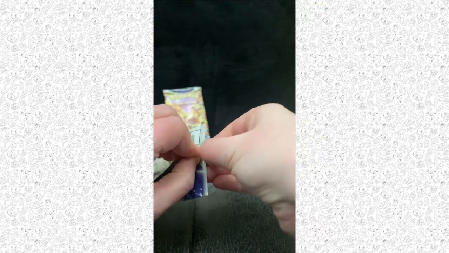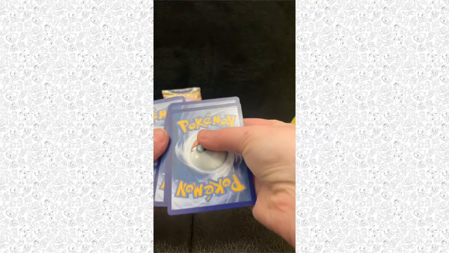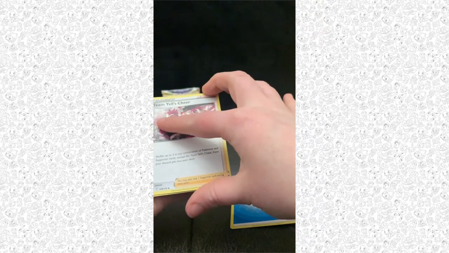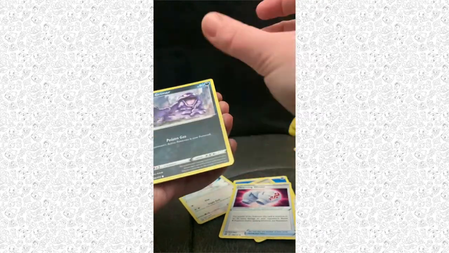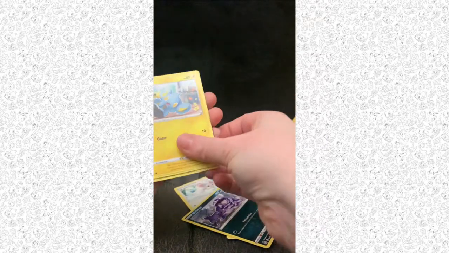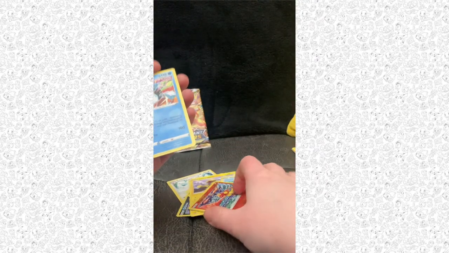Okay, so absolutely nothing so far. Just like me to get six duds. To be fair, that's not right for me, usually. Water Energy. Team Yell's Cheer. Cleansing Gloves. Grimer. Oh my god. Don't know how people do this so smoothly. Jinx. Bidoof. Electabuzz. Launcher. Oh, I don't have him, to be fair. Magma. And a non-holo Ace, I think.